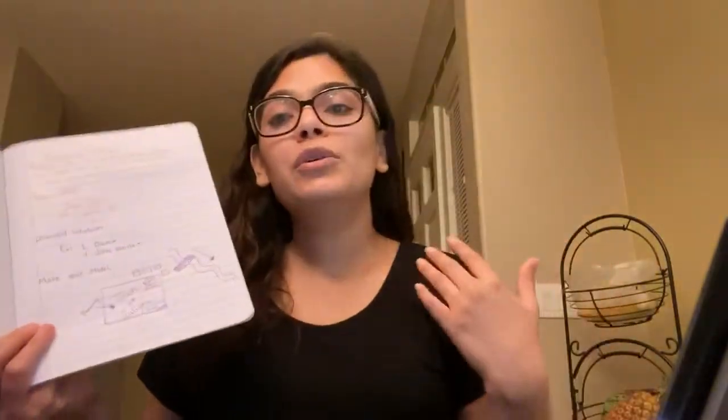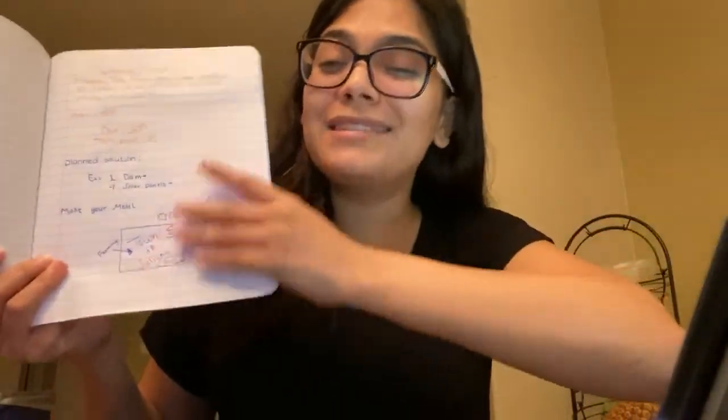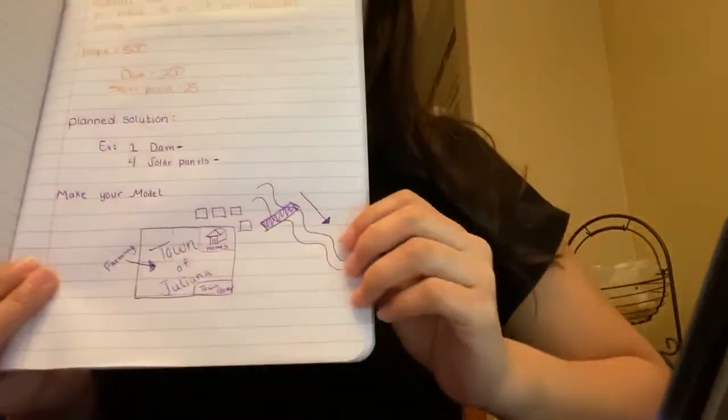So I want you guys to look at your model and see what you have to change. So if you have more than enough solar energy because you added a lot of solar panels, then you don't have to change your model, and you can just tell me my model was successful because it still provided energy for the 300 people. But if it didn't, you need to reflect on what you need to change. So what I could potentially do, and this is information, remember I told you guys when you watched that video to note things that could potentially be constraints for your model or things that you could use.